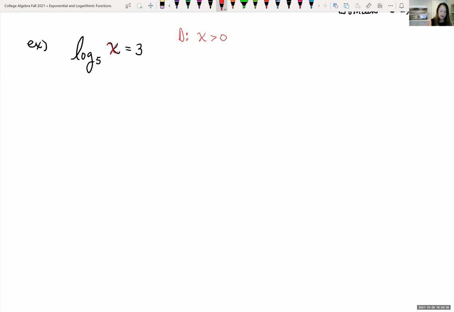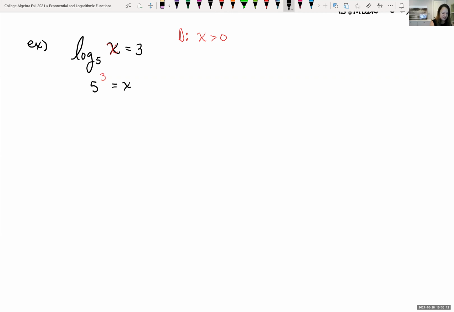And so if we ever get a value for our solution that doesn't work, then we need to exclude it from our solution set. So it's possible that when we're solving these, we might get answers that actually are not solutions. And so we have to check. So for log equations, let's just rewrite this. It's in the form that we can just rewrite it in the exponential form. And so our base of our log is 5, which is the base of our exponential. This is equal to our exponent. So 5 cubed equals x.